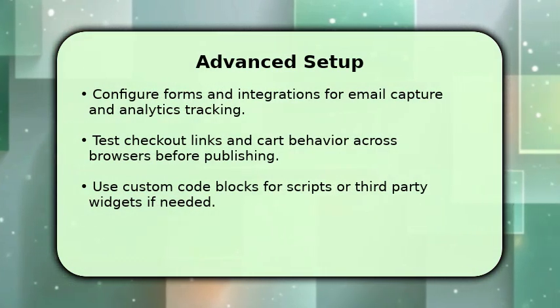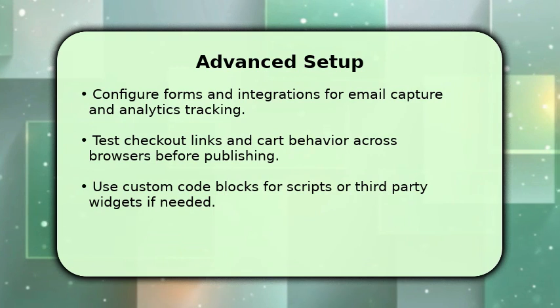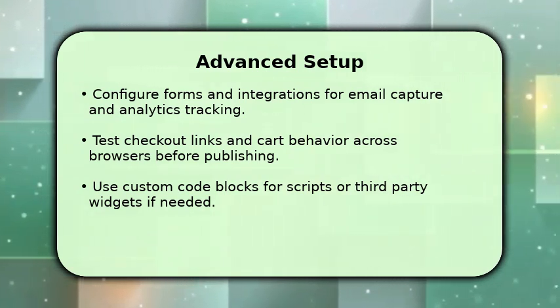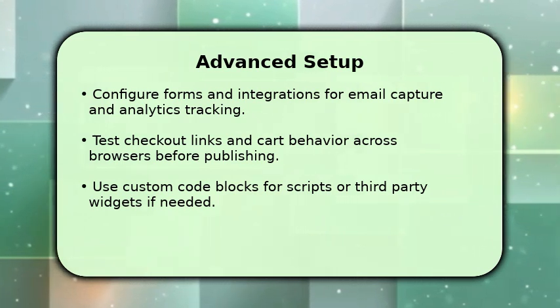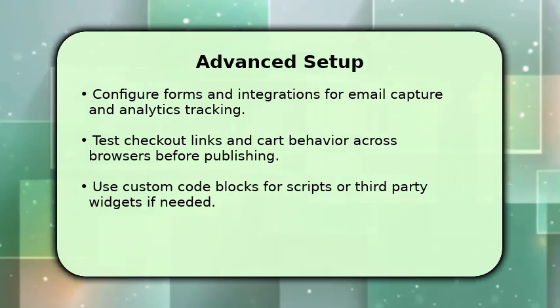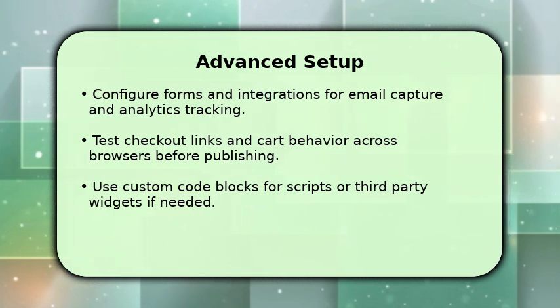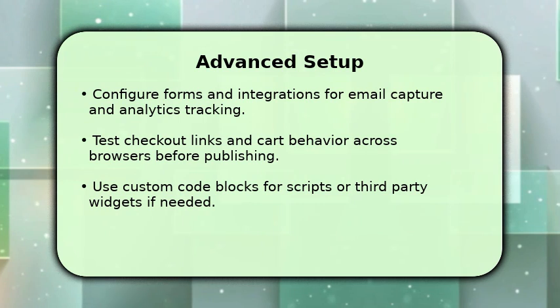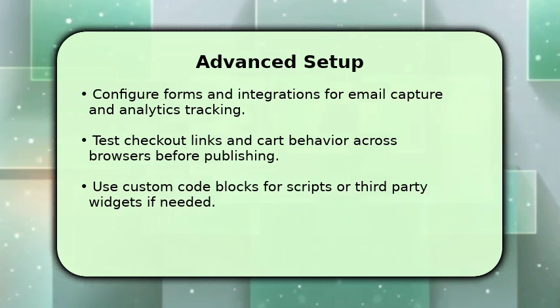Start by adding analytics and email integrations so conversions are tracked from day one. Test cart behavior and checkout flows with different products and discounts to ensure accuracy. When needed, add custom code blocks for widgets or tracking pixels, and always verify those scripts in a staging view before you go live.